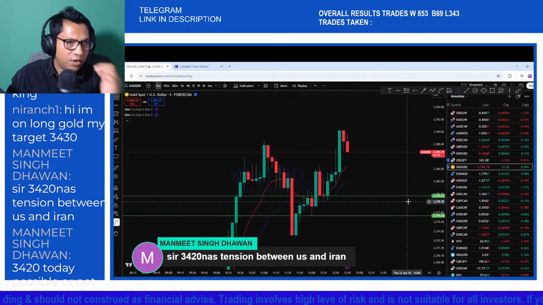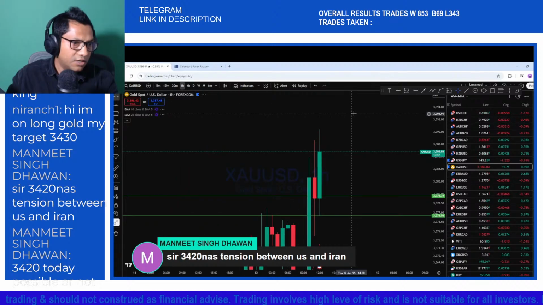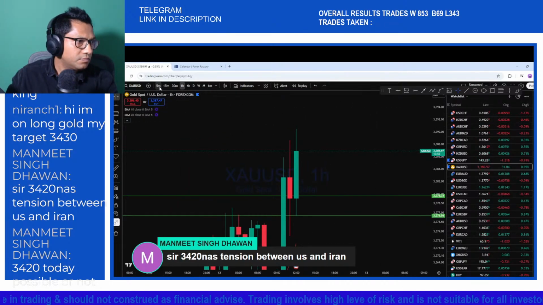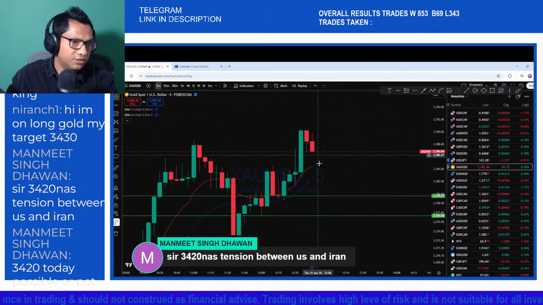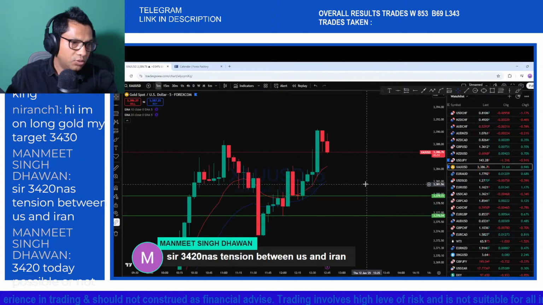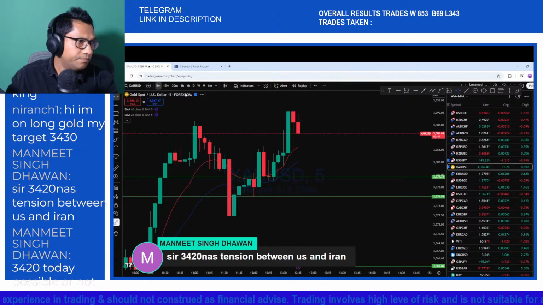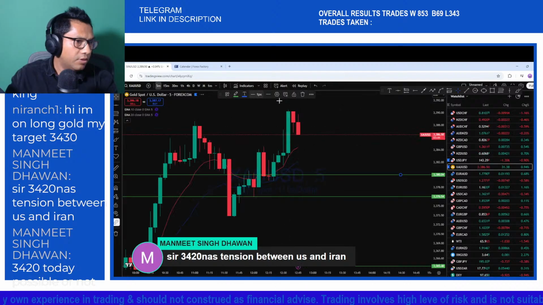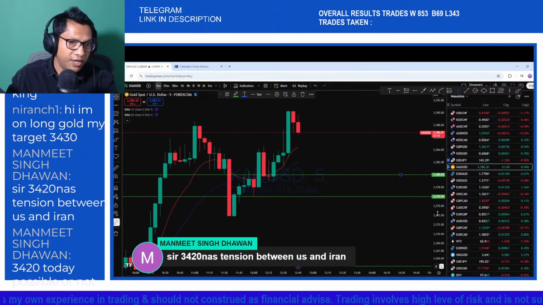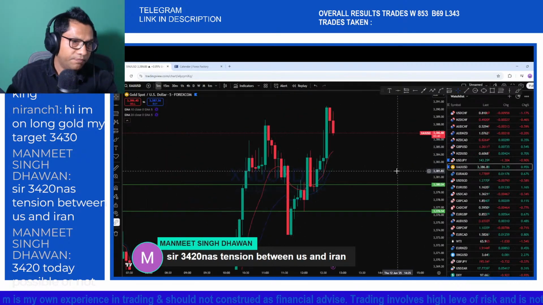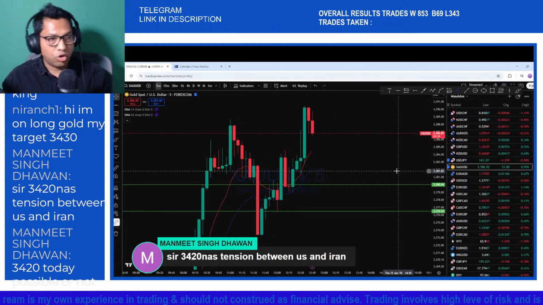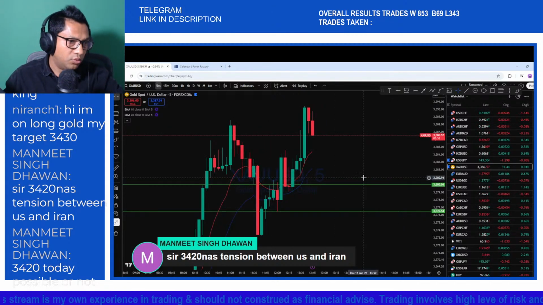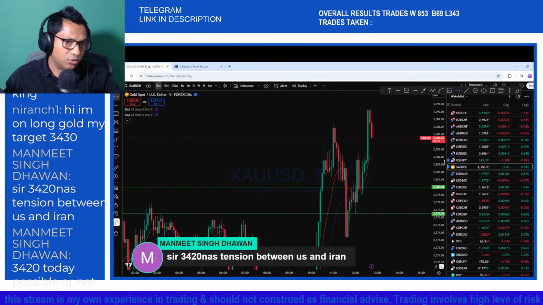And we have a 1 hour candle closing in a couple of minutes, and you can see it's coming down, so we're waiting to see the price drop again. We want to see the market drop to the 3380 level. Once the price drops to that 3380 level, that's where we will be entering the trade.